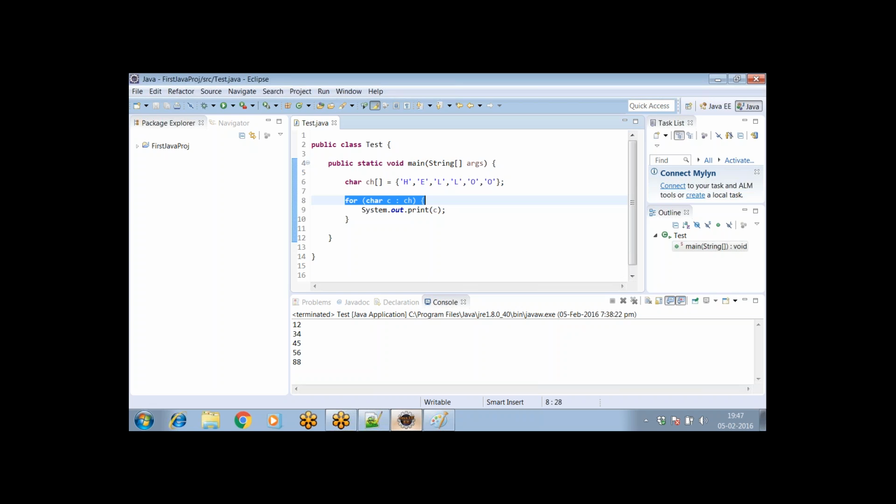So it depends on the number of elements which you got in this array. That's it. So this is a kind of automatic loop which you got here, right? So any questions?